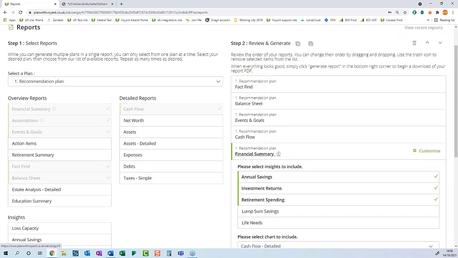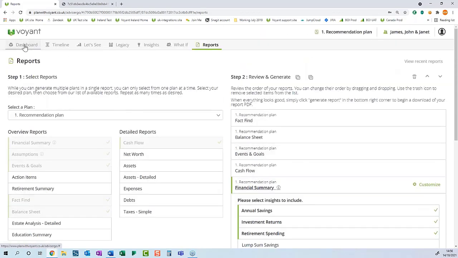So just to recap, the starting dashboard, that's really the what are we here for, what are the objectives, what have we got in the plan, and the timeline, dashboard and timeline to do that. A couple of charts, a couple of insights, and then it's comparing to your other what-if plans and doing your compare plans. You can compare legacy and you can rerun the insights.